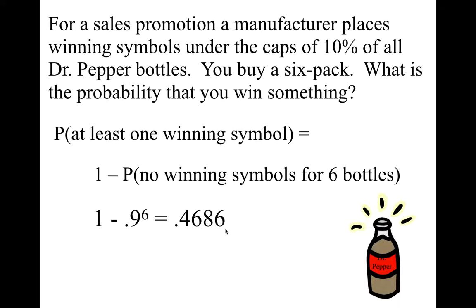When you buy a six-bottle pack of Dr. Pepper, because they put winning symbols under 10% of all the Dr. Peppers. So the more you buy, the better chance you're going to have of winning something. Of course, the more money you spend. But I love this stuff, the at least one thing. It really opens our eyes to certain probabilities, like picking light bulbs. What's the chance of getting a bad bulb if you're buying a pack of 2? Whew, it's 10%, wow. Or what's the chance of you winning? Well, if you buy more bottles, you get a good chance. Who knows what you win, though. But anyway, that's the deal, guys.